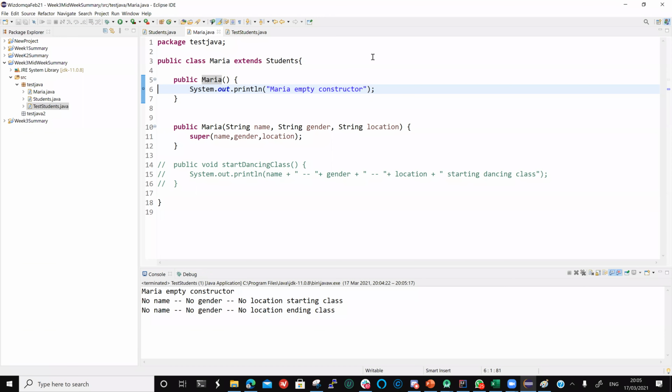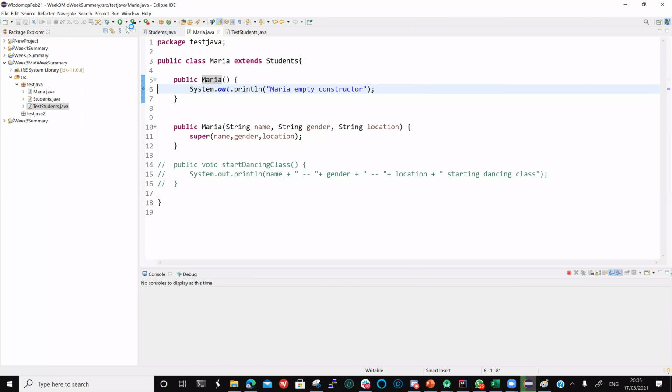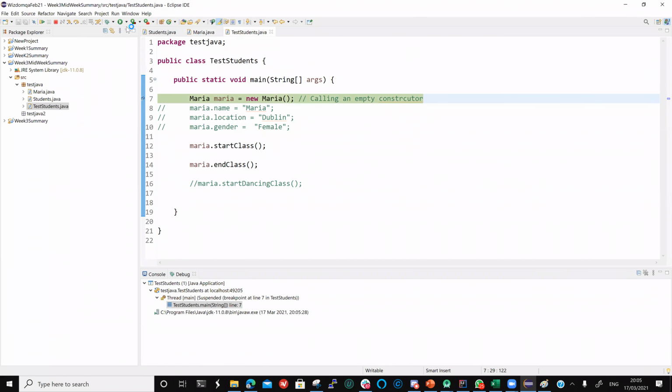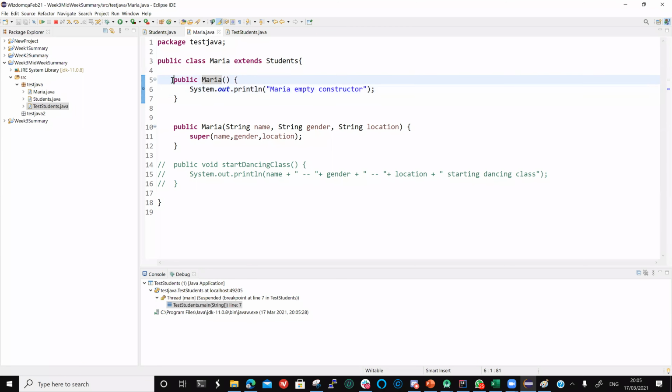This is very interesting. I'm running this program one more time. I'm paused at line number 7: Maria equals new Maria, in the main method. In the Maria class, the empty constructor has a breakpoint in line number 6.